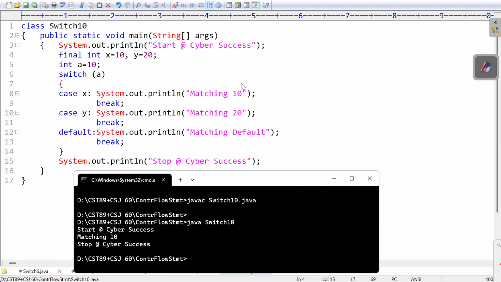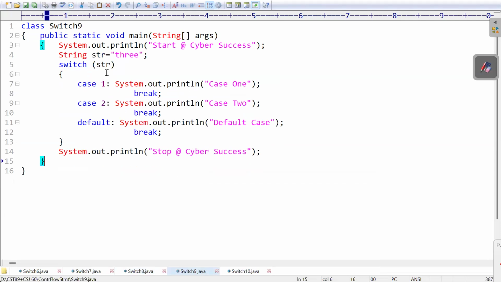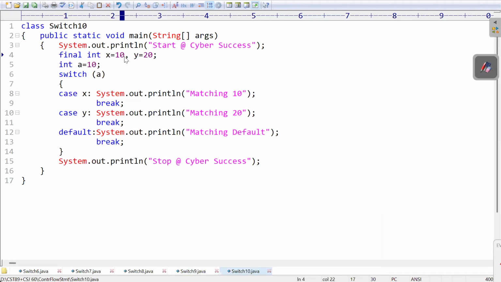So here also, if you observe, in line number 9, what is this 1? It is a constant. The value of 1 will remain 1, the value of 2 will remain 2. But the value of x is 10 today, and now it is 10. But during the execution, that value can change, and because of that, the compiler says x and y can change their value, we don't know when, so it will create confusion about which case to execute or not. We do not want that. We want to ensure that the respective case gets executed 100%. For that, the respective case label should be constant by nature.